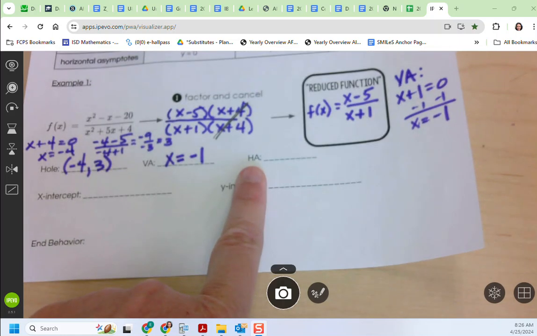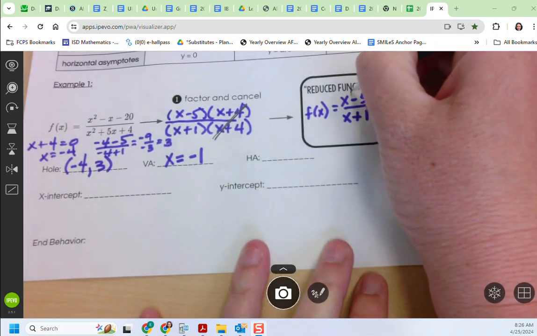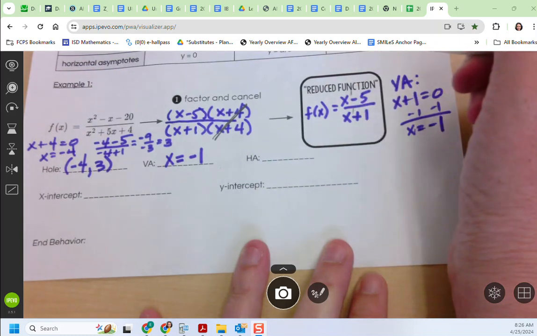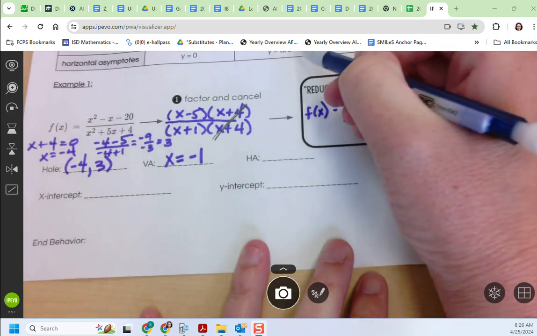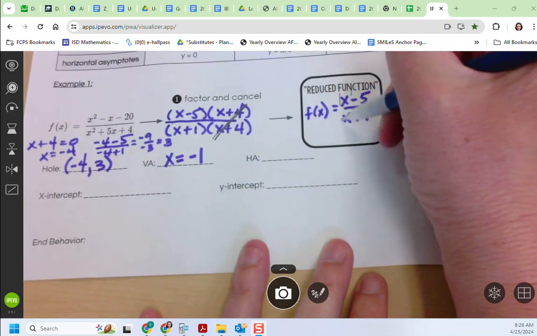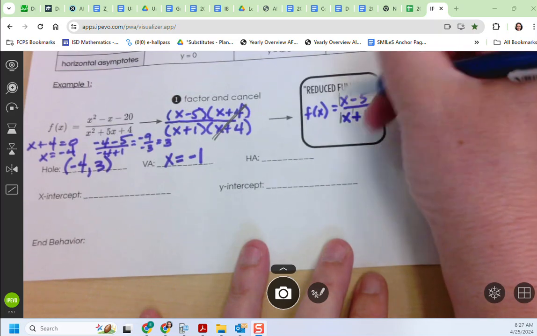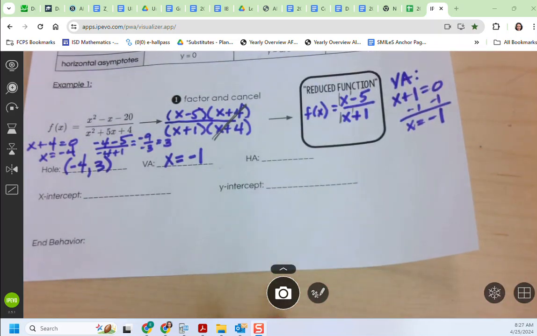All right. Horizontal asymptote depends on the exponents. So if you look here, this is x to the 1 and this is x to the 1. They have the same exponent. So then the asymptote comes from the coefficients. There's no coefficient here or here, so you can give them both 1, and 1 over 1 gives you what? 1.